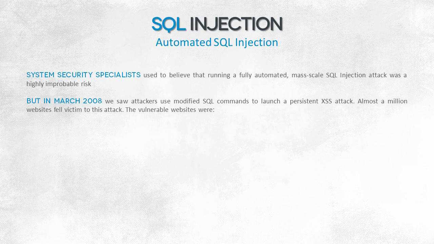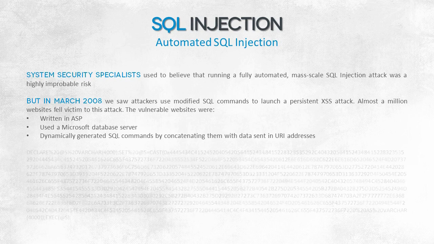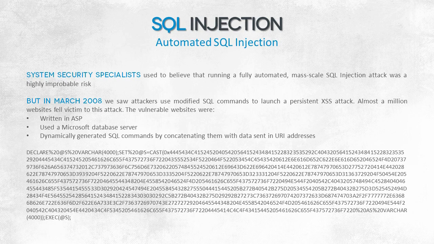What sites were ripe for this attack? The sites that were hit were above all written in ASP, Microsoft technology. The second factor was that the sites were connected to a Microsoft SQL server. Thirdly, the targeted application would dynamically create SQL commands and forward them to URI addresses. If you looked at the entire address in a browser, you would see there a parameter equals parameter value call.